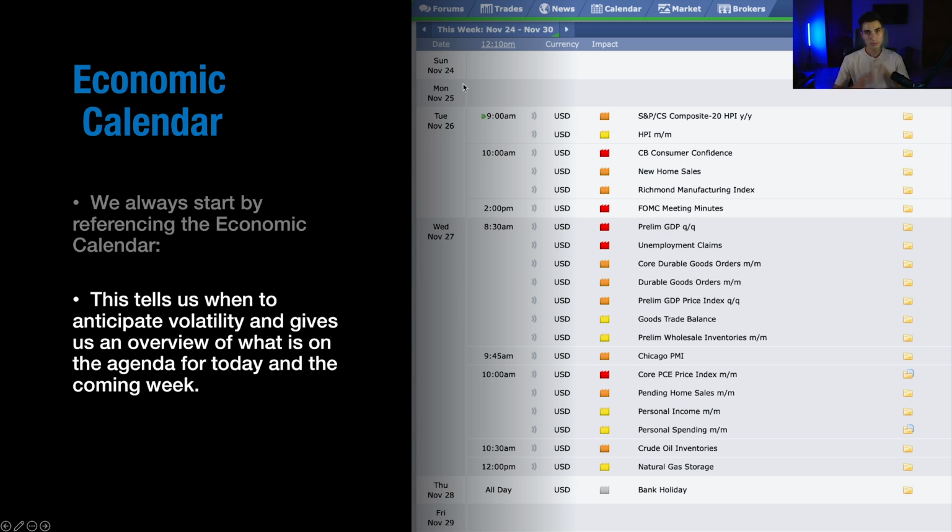However, when there's a Monday with no news, that's also telling you something. Generally on these days, the market will refer to what we call fair value, which would be your regular trading hours gap, which we'll get to in a moment, and new week opening gap. So when you have these time-based advantages based off the day of week and the economic calendar, you're able to put the probabilities of your trades through the roof.